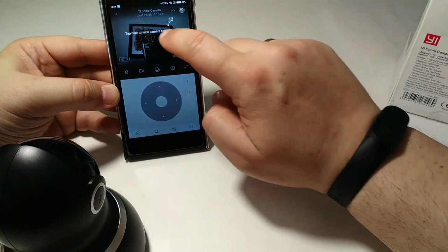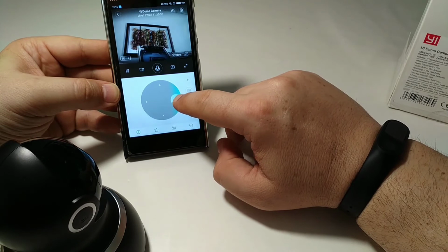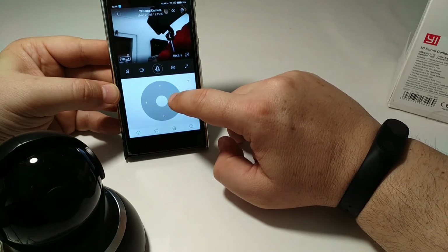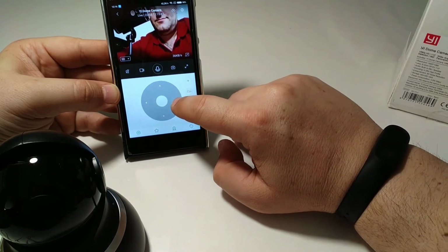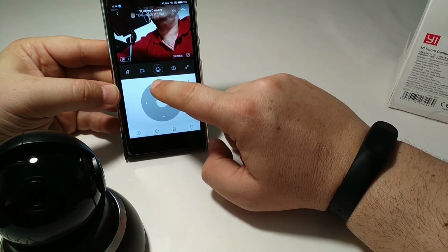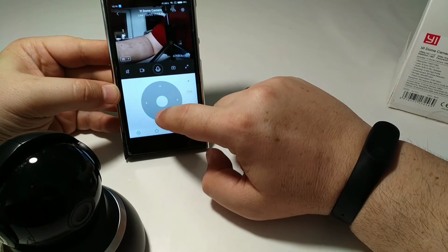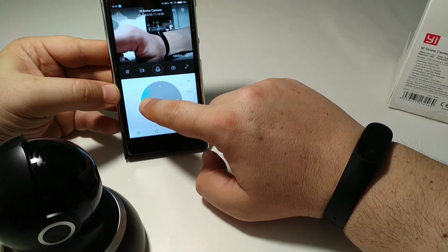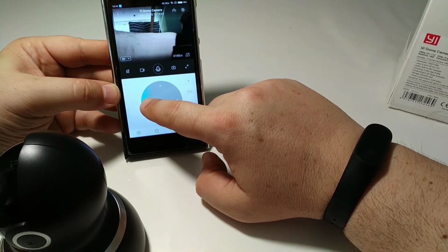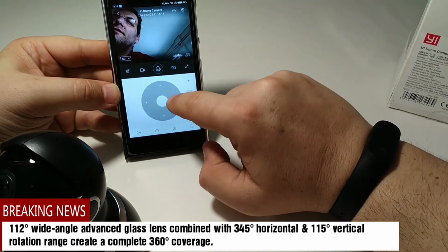Here it is, connected. So with this one, we control the camera. And it shows around. Here I am. Hello. It goes down, up, and around. Very good control. As you see, with the joystick here on the screen I control it, and you can see around 360. It made a full turn.